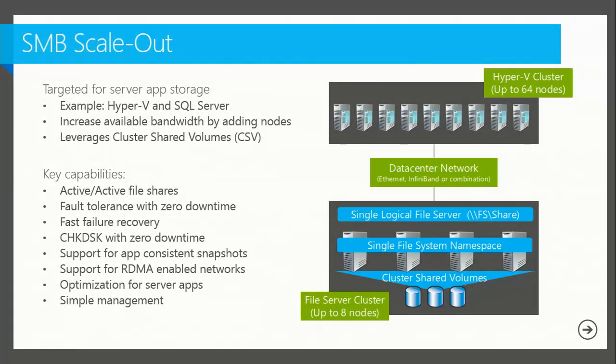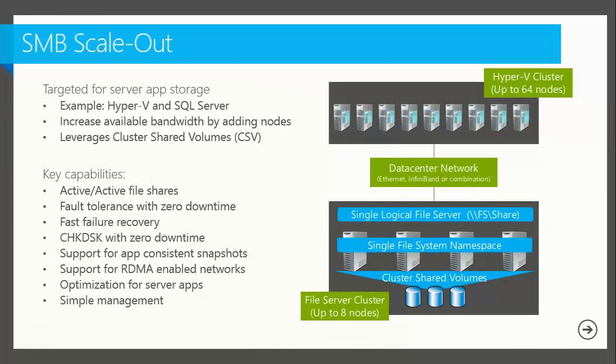And if you have a lot of clients, let's say you have 100 Hyper-V hosts talking to this cluster, they will distribute across the physical nodes, and then you can pull that data from across the nodes. So if each node has a 10 gig NIC, if you have 4 nodes, you can effectively pull 40 gigs of throughput out of that cluster, assuming that whatever storage backend you have can keep up with that demand. Okay? There's a few interesting things there.